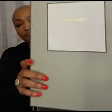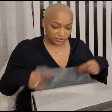I'm going to be talking about a dupe for the Tom Ford Padlock heels. Trust me, girl, it's such a good one. Y'all probably already have found the perfect dupe for the Tom Ford Padlock shoes. I don't know if y'all can see that. This is the Tom Ford Padlock shoes that I'm doing the reveal for.